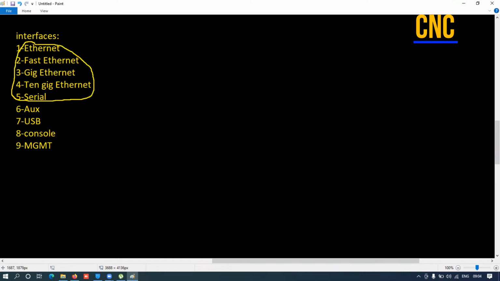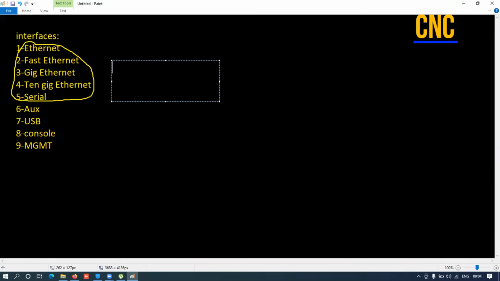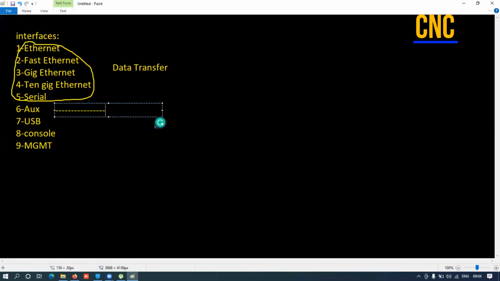These first 5 interfaces we use for data transfer. Okay. Aux we use to manage the device using console port.